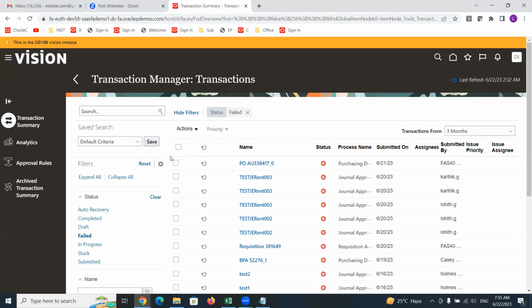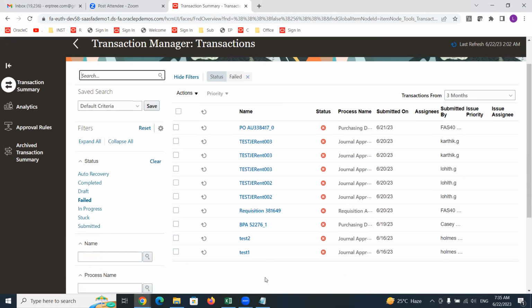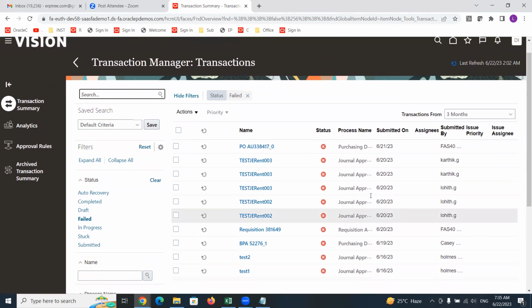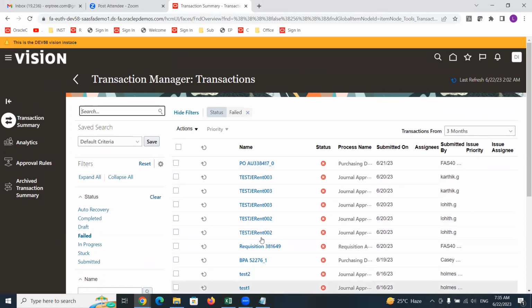Okay, under tools, go to transaction console. Nothing is coming here also.